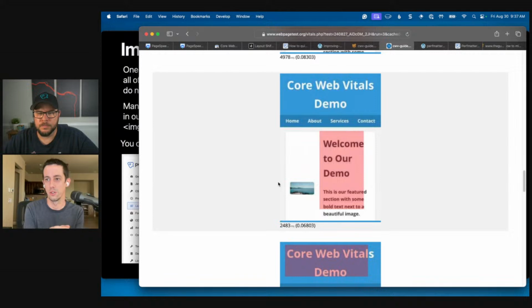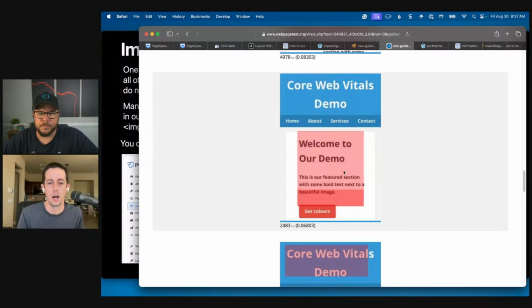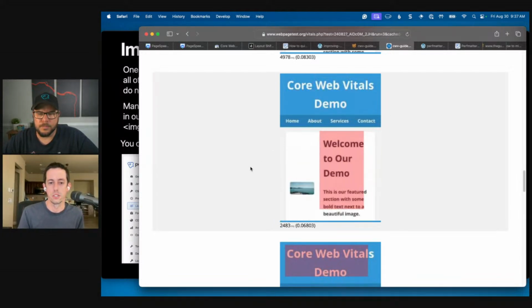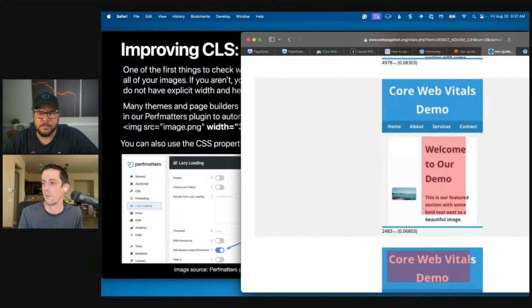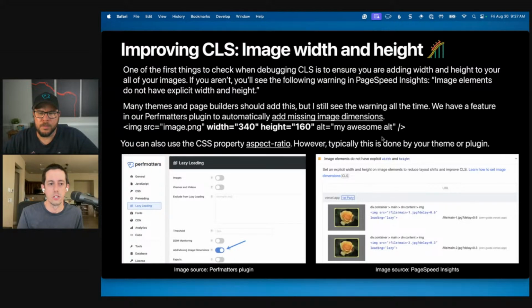It doesn't know what to do, and so it's scaling the other div wrong that's sitting right next to it, if that makes sense. Think of it like placeholders. If this had image dimensions, it would just be here. Even if the image didn't load right away, that column would still be there, and it wouldn't bounce over. So image dimensions, super important.